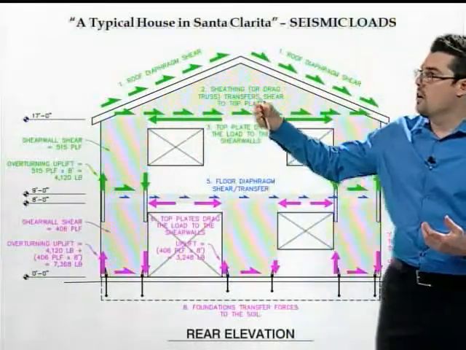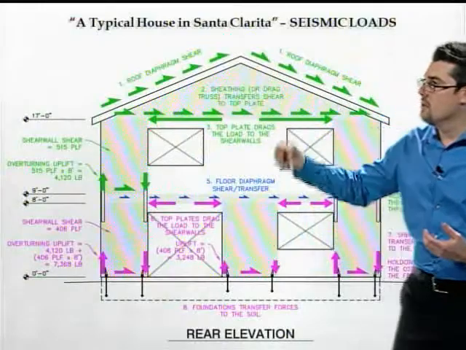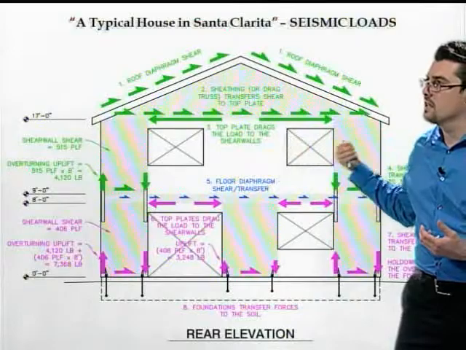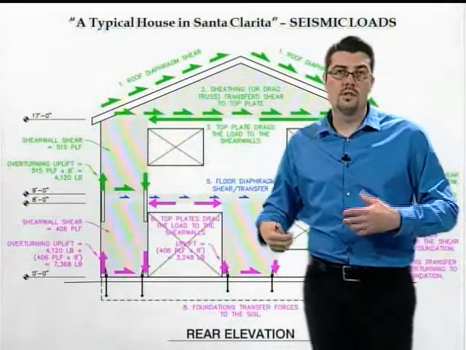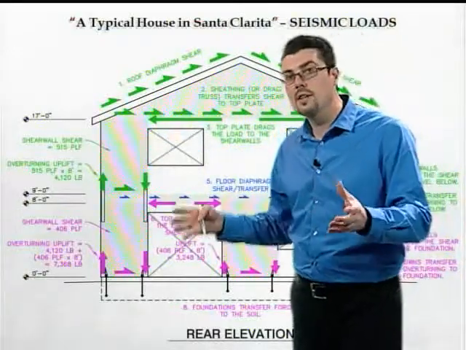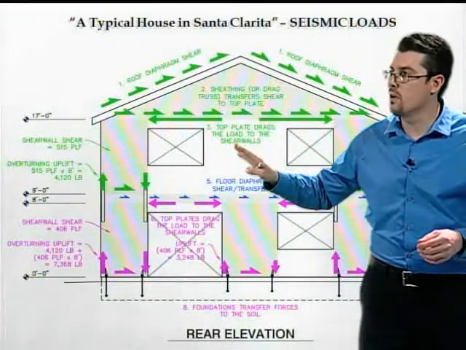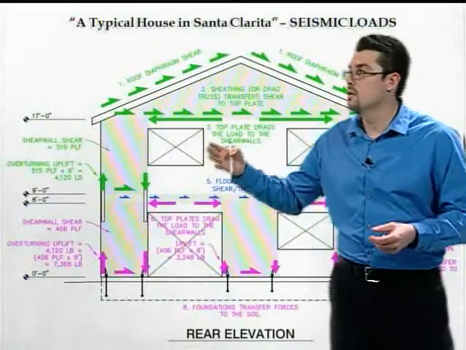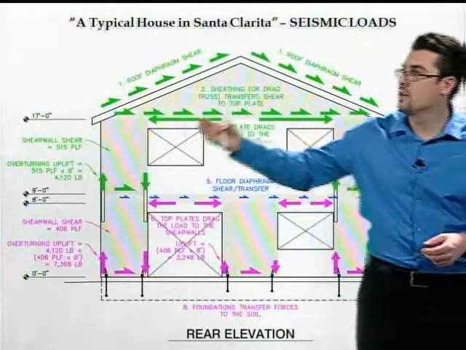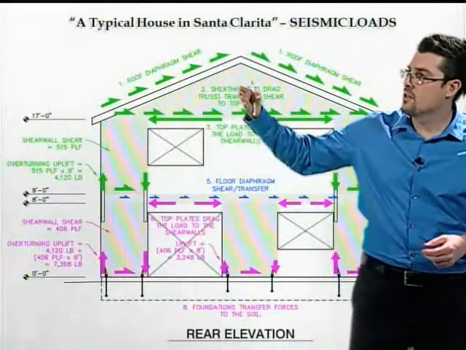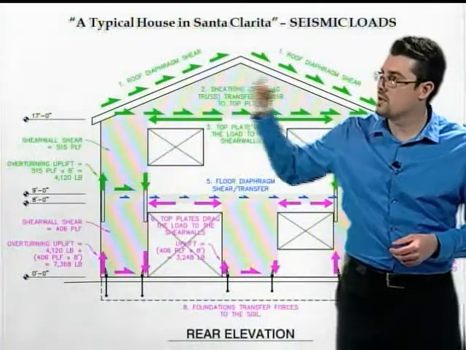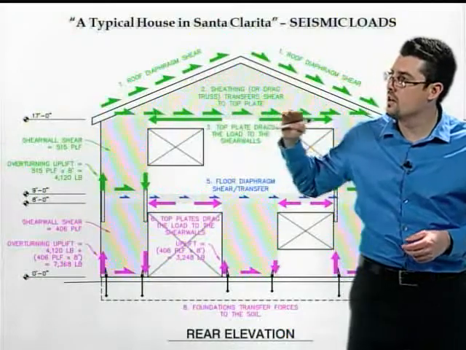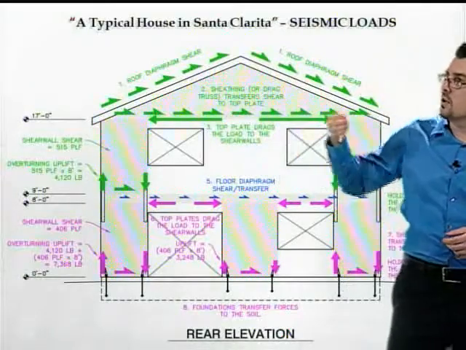And so all the shear here in the middle, there is no shear wall here in the middle to resist it. The shear walls are on this end and this end. Now, did they have to be that way? No, this is just how we designed our house. We could have put a shear wall here in the middle, but we decided not to, okay? Or the engineer decided not to. So for our example, I've got a shear wall here and a shear wall here. Well, the shear is coming in uniformly across this piece of the roof. How does that uniform shear here in the middle get to these walls?